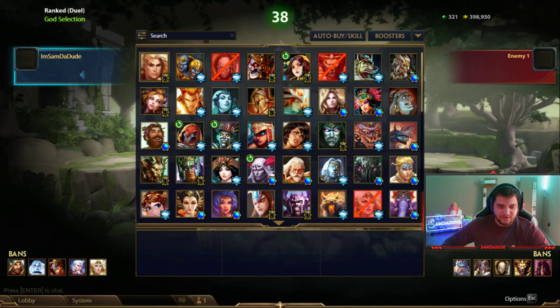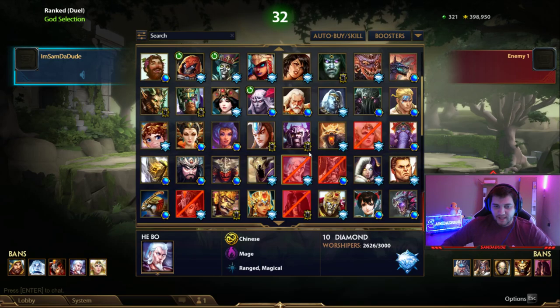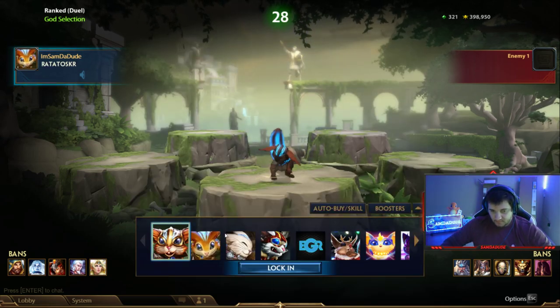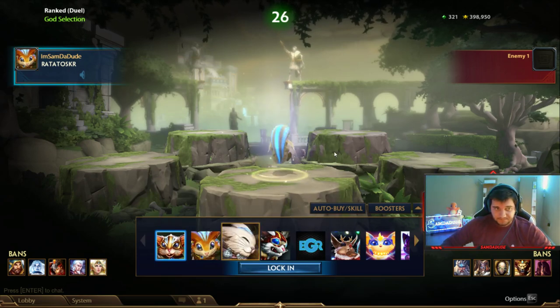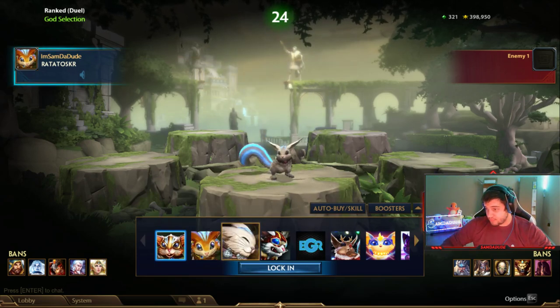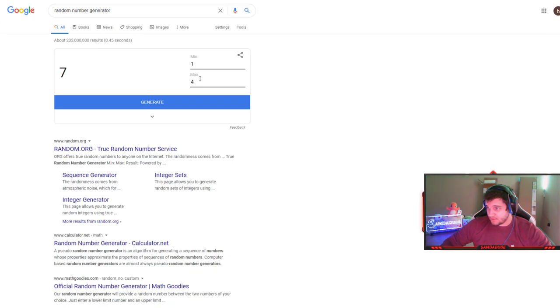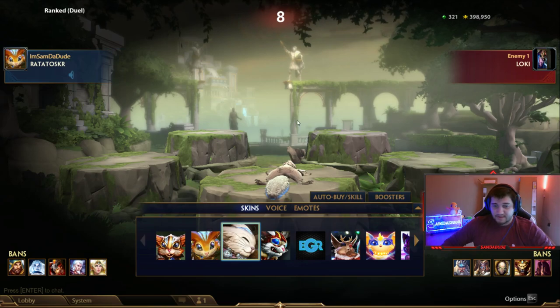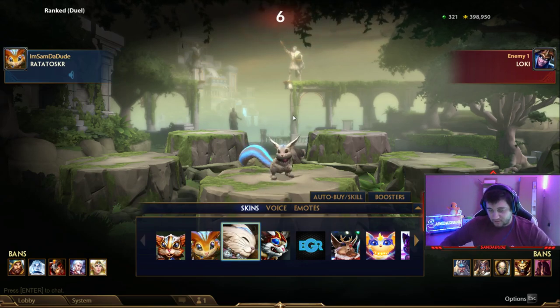Today we're here doing a ranked 1v1. And you might notice the title says Rat Roulette, and you might be wondering what that means. Ratatasker. Basically, I'm playing Ratatasker. But I also have this open, a random number generator 1 through 4. Now, what you might not know is that Rat has 4 different acorns.